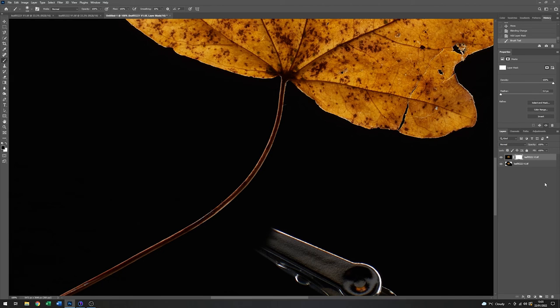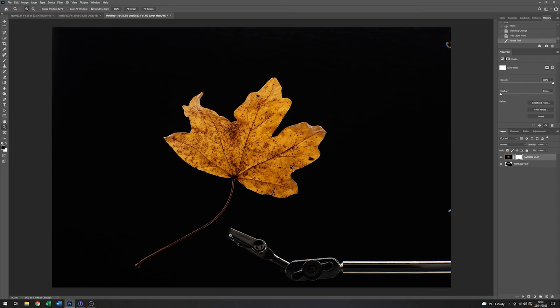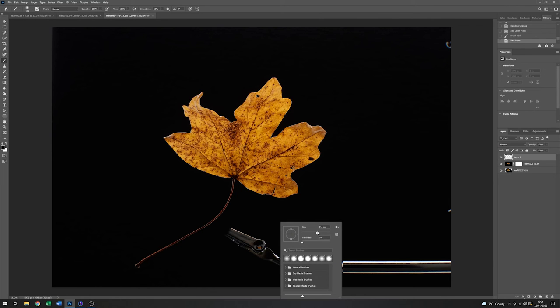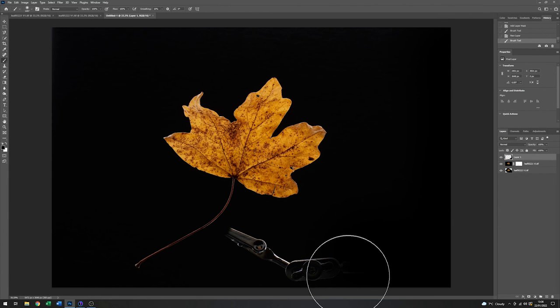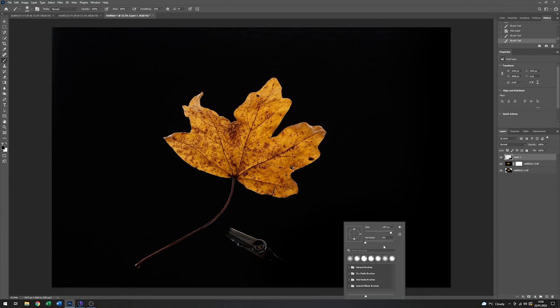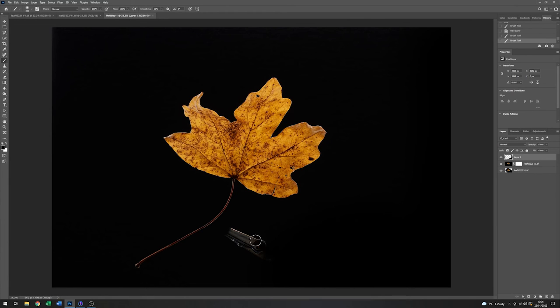Okay, so having removed that small part, if I just zoom back out again now, I now need to just remove the rest of this, and the easiest way to do that would be just to literally add another layer on top of here and paint in black. So I'll just add a layer. We've already got black selected. My paintbrush is probably going to be a bit small, so I'm going to just make that a bit bigger. And we'll just get rid of all the various bits around the edge that we don't need, and the rest of the clamp. Make that a bit smaller as I get closer to the leaf. There we go. So now we have a completely floating leaf.